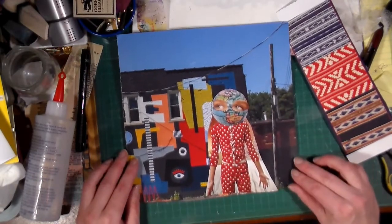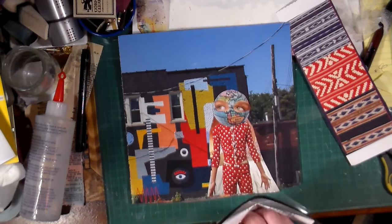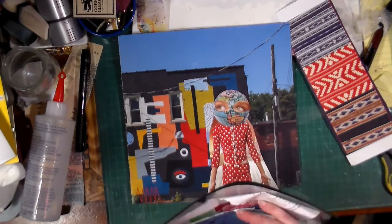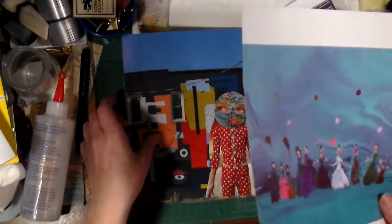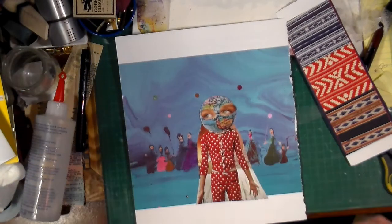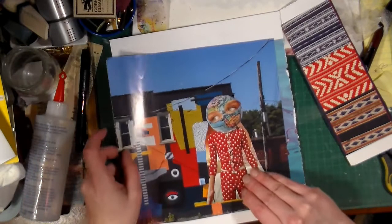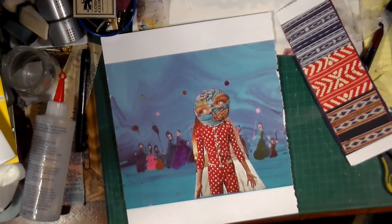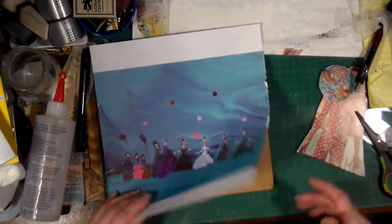Okay, so there's that. Or what else do I have? That's a background that I could use. Less people though. I like that one. Alright, so we're going to go with this one. So let's glue this down first.